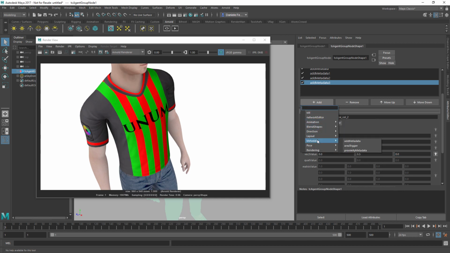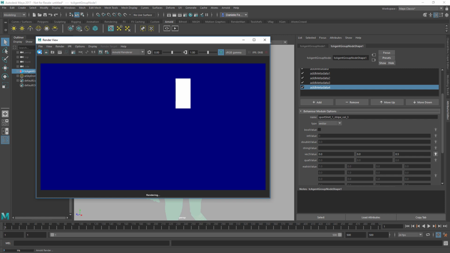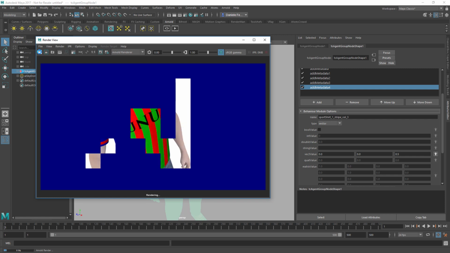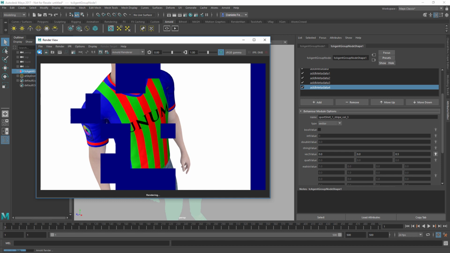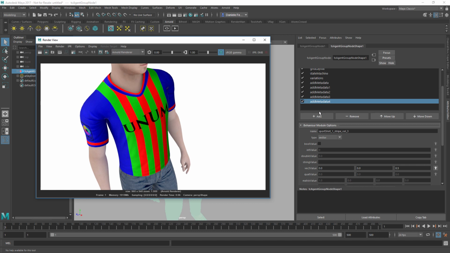And then we have another metadata for this, which is basically the solid color. We're going to make it blue, like that. Of course, the combination of colors is not very good, but again, this is just to show you how you can edit this stuff a little bit. So, okay, this is the first t-shirt.